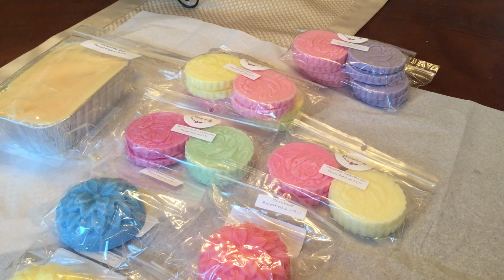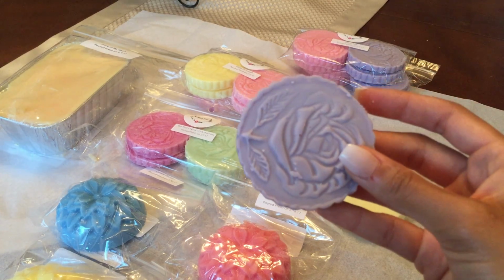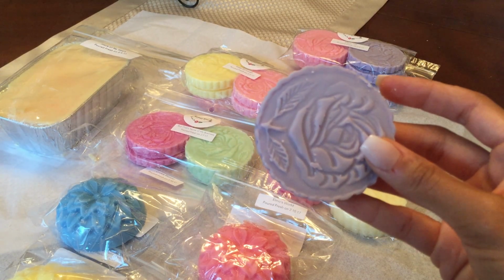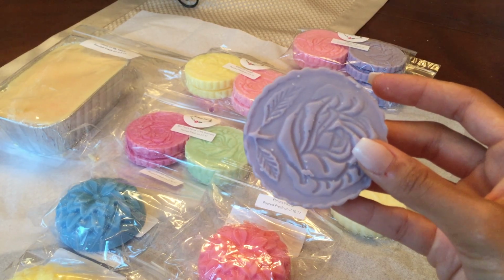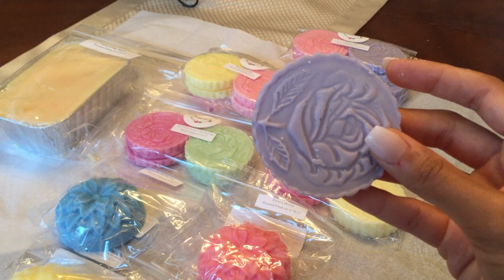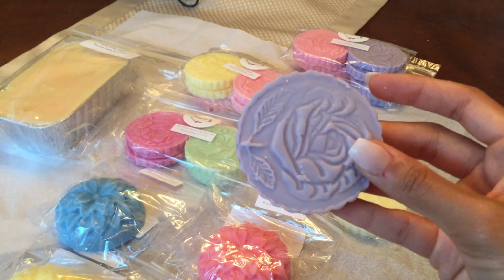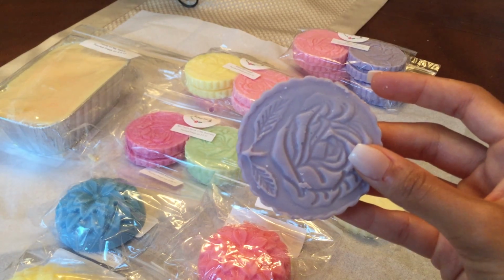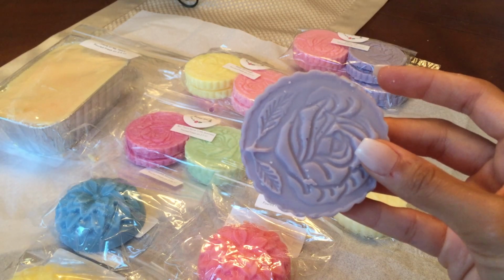I smell it. It smells like cereal as soon as I take it out. It smells like crunch berries. It smells like oops all berries. Like, you know the berries, which one is that? Is it Captain Crunch oops all berries? Because then you have crunch berries. I can't remember if they're the same thing or two different things, but it smells like a super berry cereal. It smells so good.